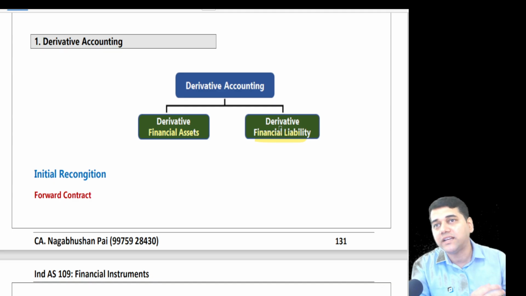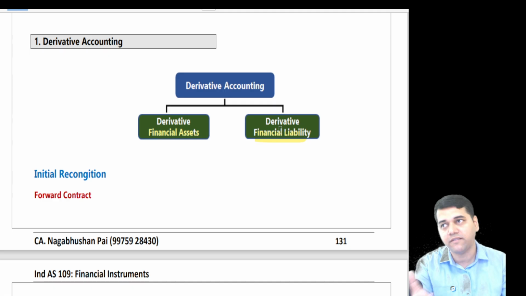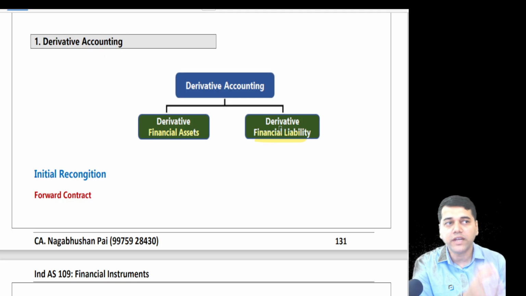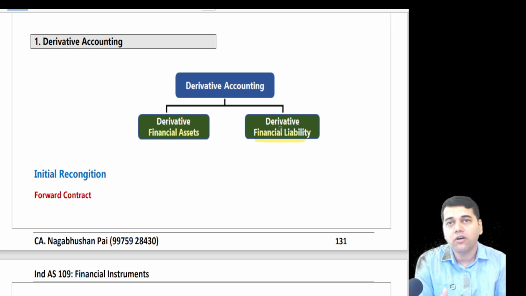If the value of that underlying changes, like a contract to buy a share in the future, the share is the underlying here. If the share price changes, the value of the contract changes. Second, there is no initial investment or only a very small amount of investment. If you want to get the benefits of the shares, the appreciation, right now you have to go and buy the shares. Rather, if today you enter into a contract to buy the share at today's price tomorrow, or day after tomorrow, then you get all the benefits of buying the shares without buying the shares. You understood what I mean to say?